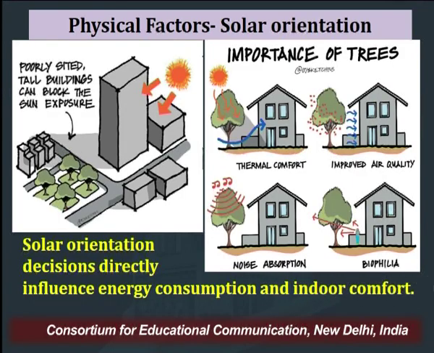So, a building can be put near the house and it can stop the sun from getting in. It is stopping the sunlight, and it is also casting a shadow, and that shadow area will remain cool. Many areas use this concept of self shading to reduce the thermal load of the building. So, the orientation of the building according to the solar orientation will impact the overall indoor thermal comfort, and as architects we need to do this smartly so that the maximum use of natural resources can be made.